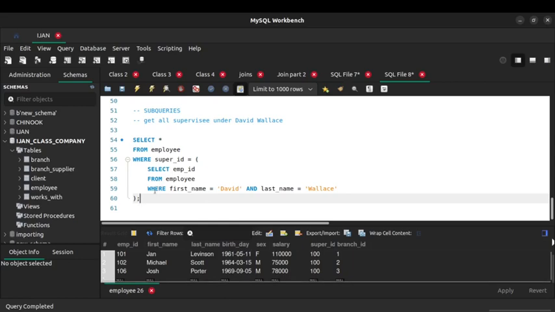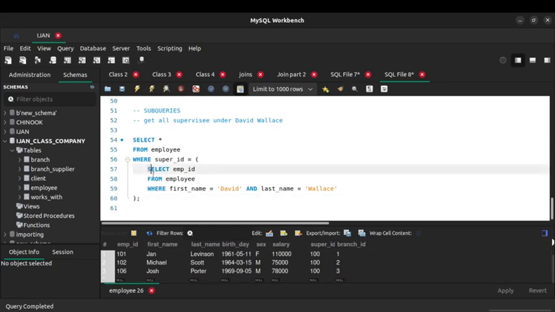So this is a query, and this is also another query up here, right? This is running a query inside another query. The query we are running here is referred to as a subquery, and the rule is that when you are running subqueries, the subquery gets to run first. This one will run first before this one runs, because this depends on the output of this.